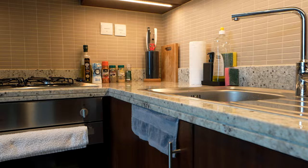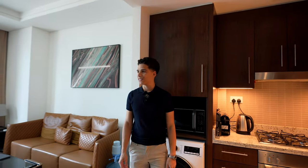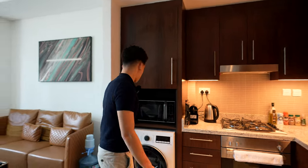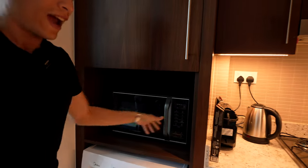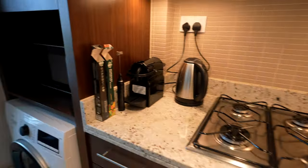We have a stove right here which I don't really use. I usually order most of my food, like most people here in Dubai. It's crazy but it's cheaper to order food than to cook yourself. Eating out can be expensive but you can get it for less than half the price if you order, and there are so many deals and discounts. You can get anything ordered here - food, cleaning. There are cleaning services where it's like 12 dirhams, which is about $4 for a two-hour cleaning session.